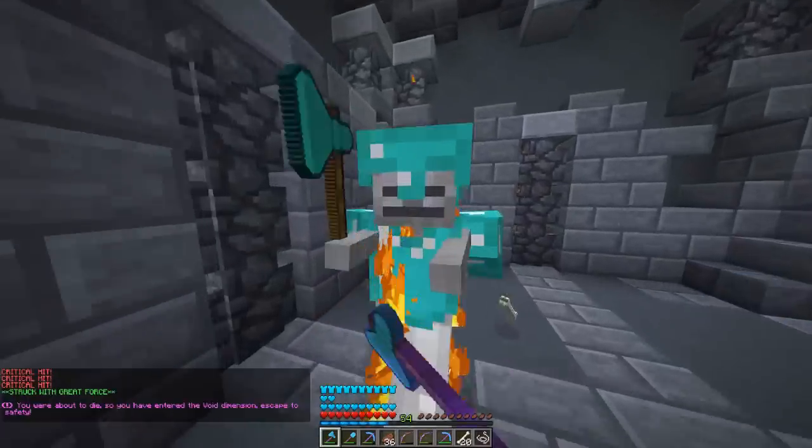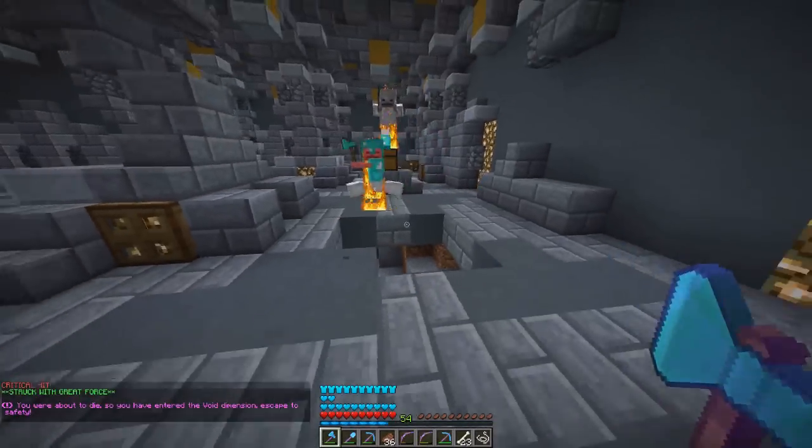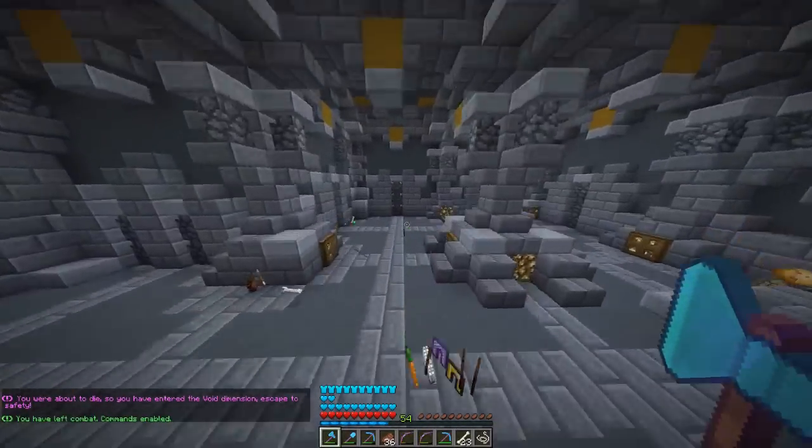Let's go over here, little diamond guy. What do you got for us? You got Void Walker. That's what you got. Now, some people were saying... oh, please don't fall in there. I really don't want to have to deal with that.